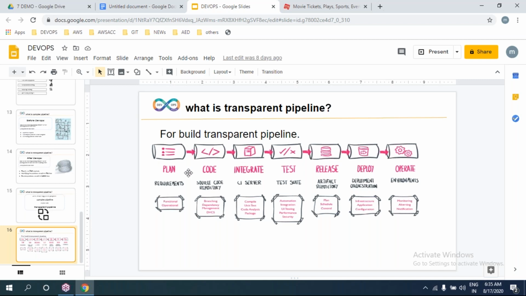Clear, guys, please. Let us understand each and every stage and what the roles and responsibilities are. Then we can understand why we are learning DevOps, for what purpose, and how to implement the DevOps transparent pipeline with automation. So, are we part of planning as a DevOps engineer? No, we are not part of planning.